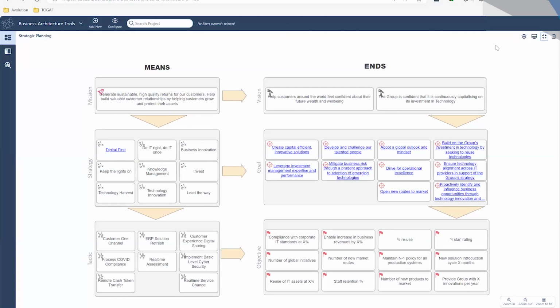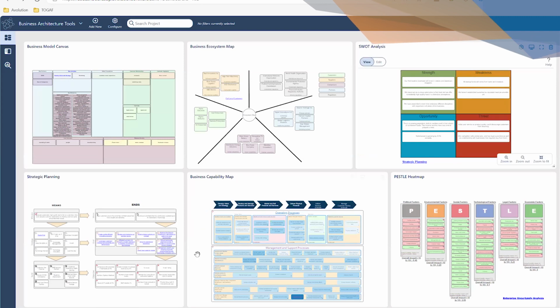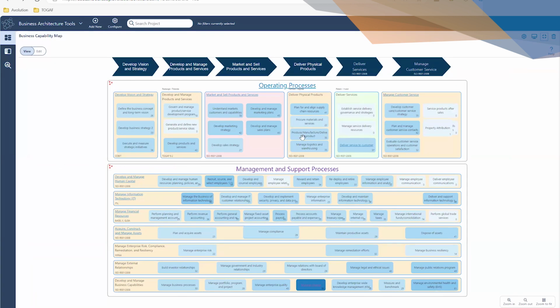The point here is that you have options to build up different views. Obviously, the business capability map is another value that you can get. For instance, this has come up based on the PCF, and that layered framework is already implemented in here. So level zero up there, and then level one, level two, down to the processes level one.